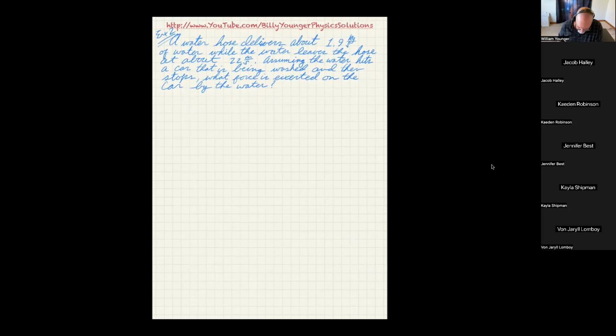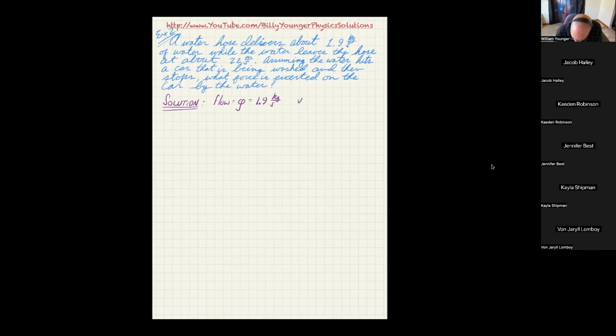So I want you to again think of our Newton's second law, and I'm going to work it out that way, but I'm going to make some use of something. For starters, I'm going to say that the flow, which I might label the symbol phi, is equal to 1.9 kilograms per second. That's kind of helpful. Basically, if I took a hose and stuck it in an empty 5 gallon bucket, for instance, and let it run for exactly 1 second, then I could weigh that water and it'd weigh 1.9 kilograms.